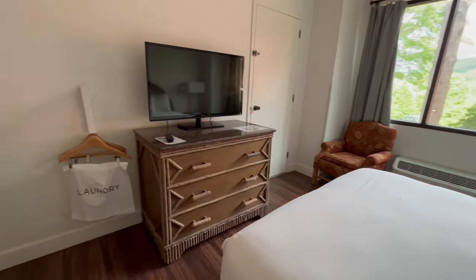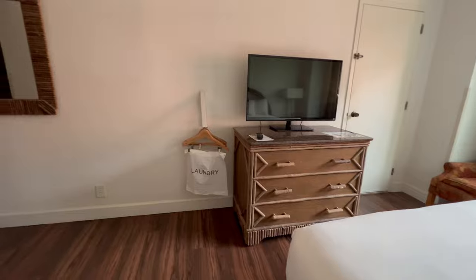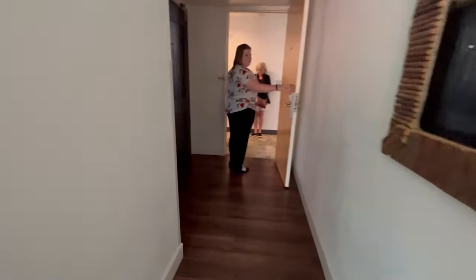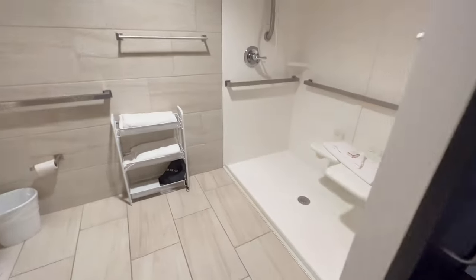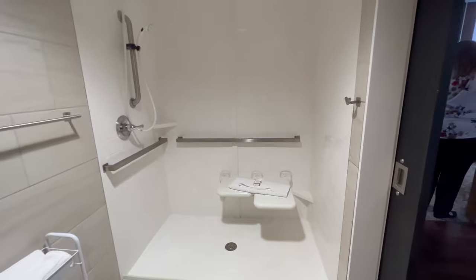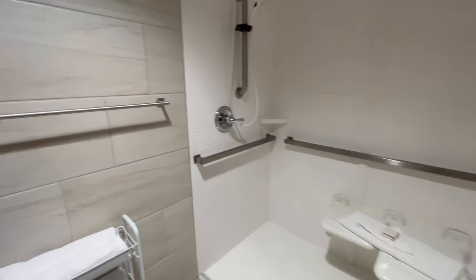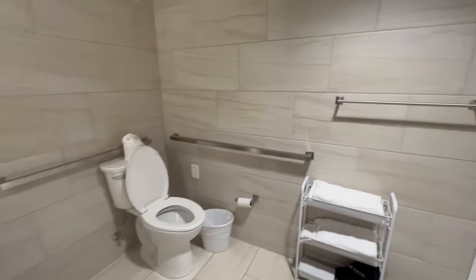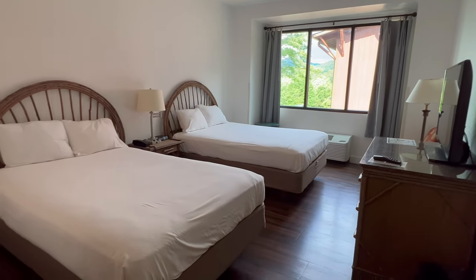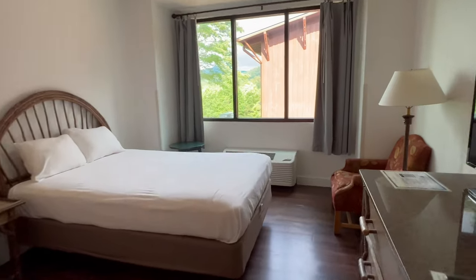This is going to be an accessible room, so we are taking a quick tour of it as well. It's a good point to say that if you want to stay at Unicoi State Park, I would highly suggest getting your reservations as soon as possible. They used to always fill up in fall, but nowadays it is very hard to get a reservation any time of year except for winter.